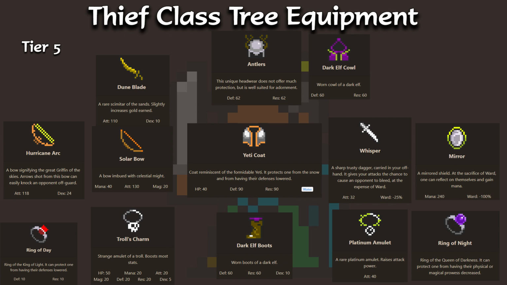Otherwise, kill those dark elf mobs. They drop really nice gear for thieves, and if you haven't found one yet, try and pick up a Yeti coat. Even a normal quality common Yeti coat is going to be solid.